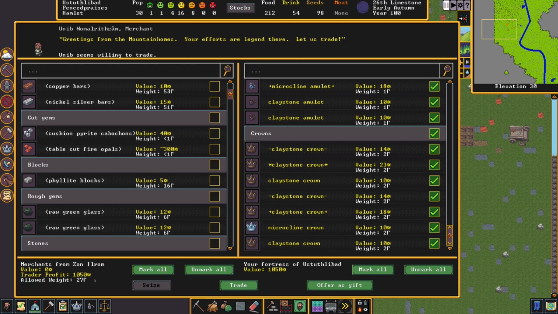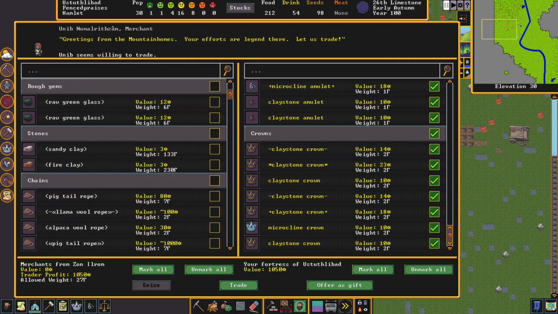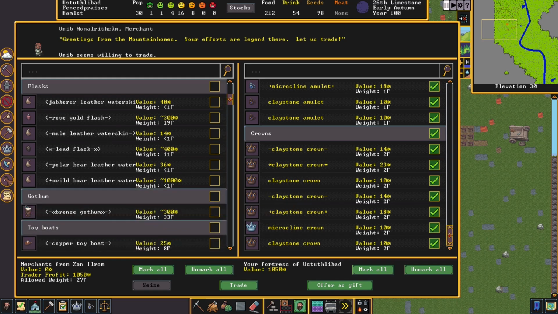All right. Generally, I find that you want to sort of have a 50-50. So you probably want to spend about 500 of that, half of what that is. And most of the time, they're pretty happy with that. That keeps you in good standing. Gotham? What the hell's that?